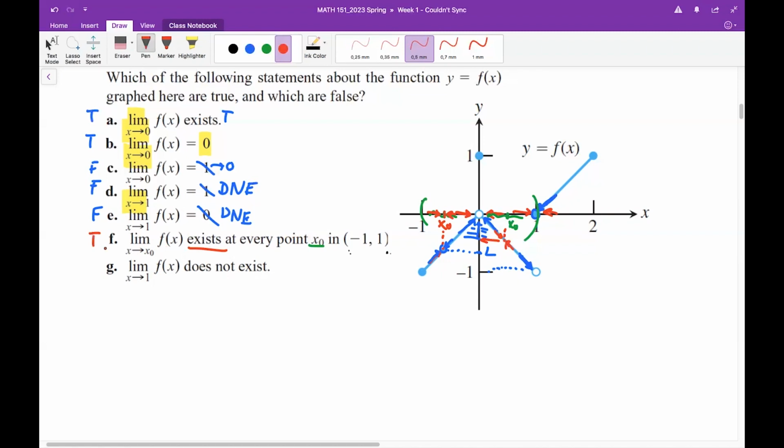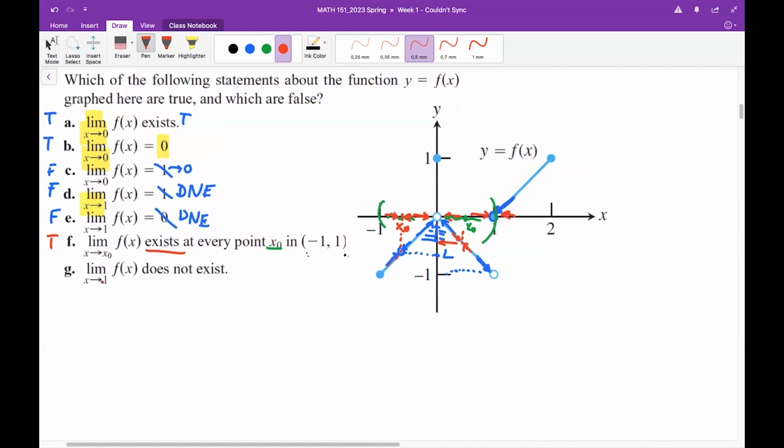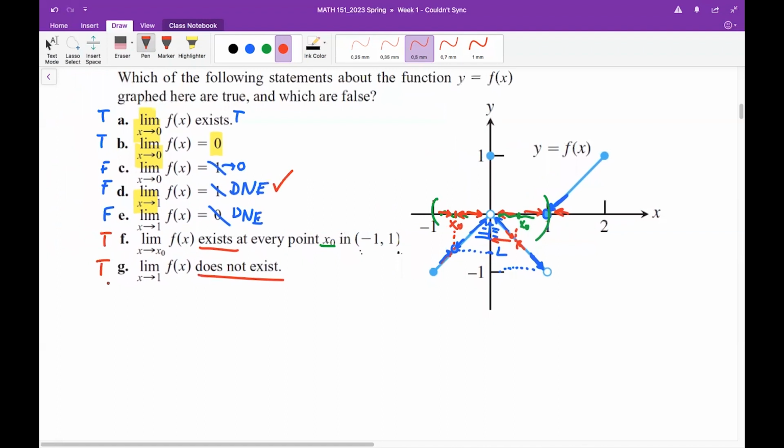This is true. And let's look at x equals 1. Again, it says as x goes to 1, this limit does not exist, which we already answered here, because the right-hand side and left-hand side limiting points are different, so the limit does not exist. This is already true, as we answered above. Okay, so any questions about this solution?